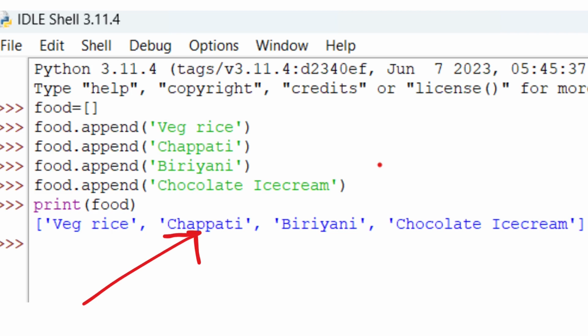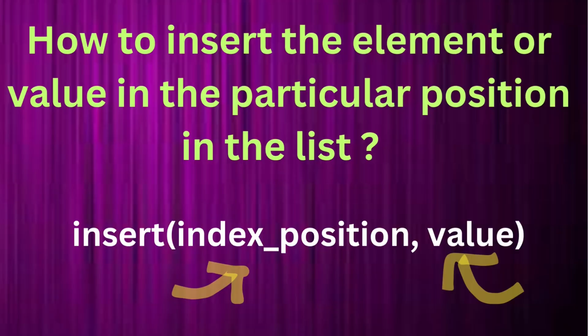Now we have seen how to change the value at a certain position inside the list, and we have also seen how to add elements to the end of a list using append. Now what if I have to insert an element at a particular position without taking away other elements inside the list?